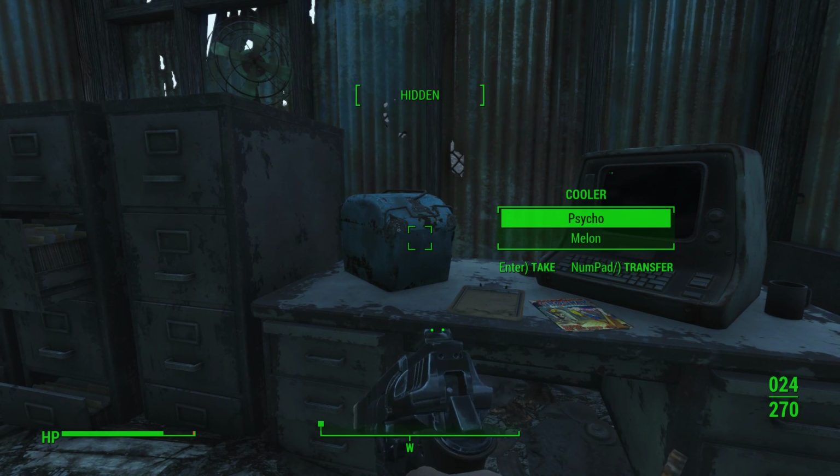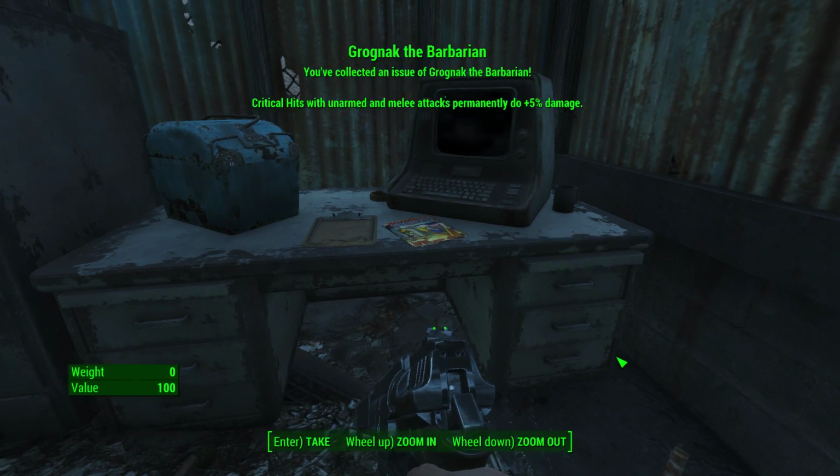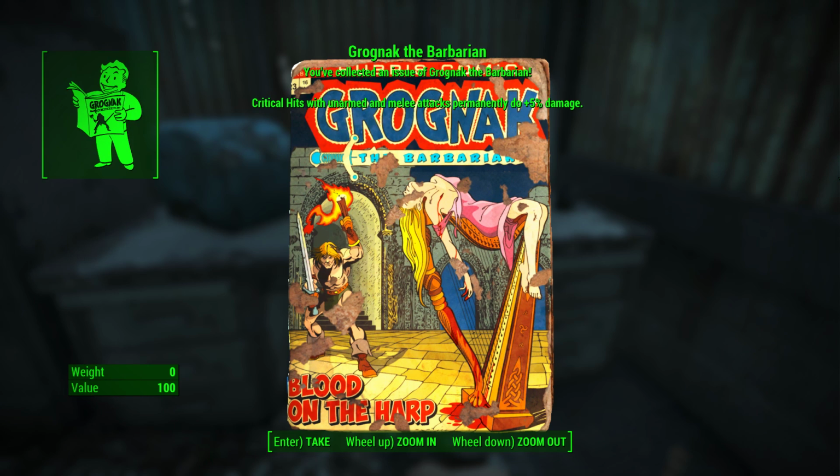Right on. Cooler with Psycho and a melon. You can use that to plant. And a Grognak the Barbarian. You've collected an issue of Grognak the Barbarian. Critical hits with unarmed and melee attacks permanently do plus 5% damage. This issue is Blood on the Harp.